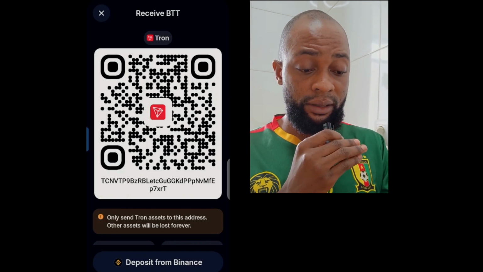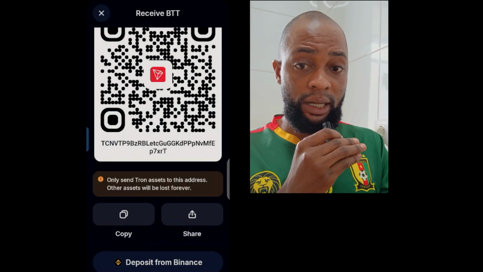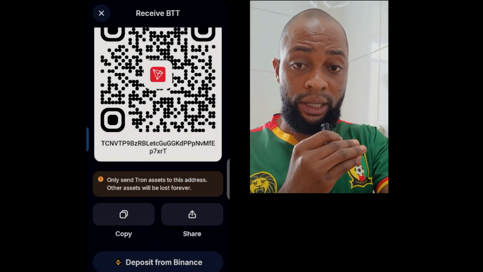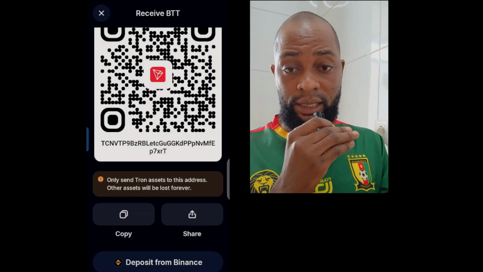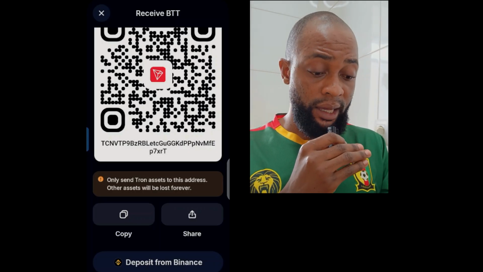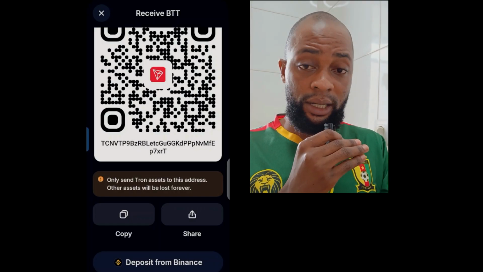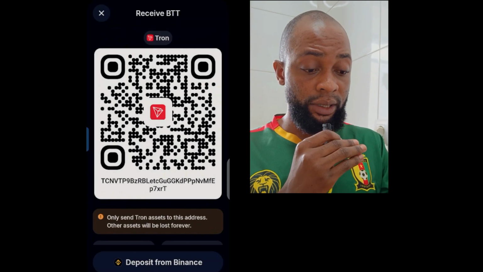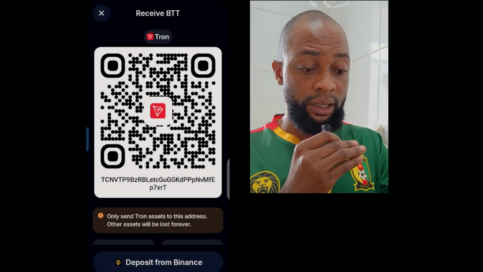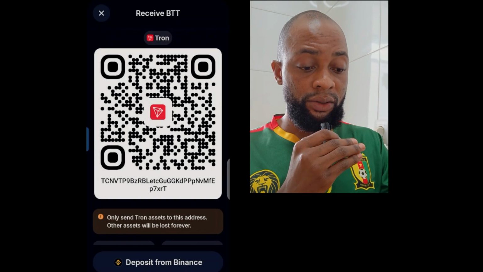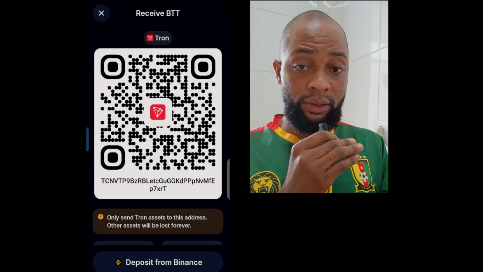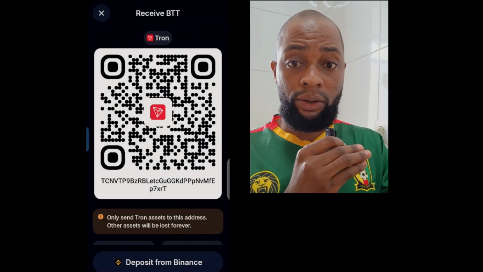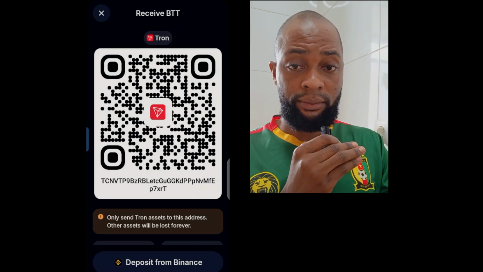I want to copy this wallet address and send to you, and you copy this wallet address and send to me, so that I can send funds through this wallet address. You can see it is written there, the Tron. You can see the Tron logo on this to tell you that this is BitTorrent on the Tron network.